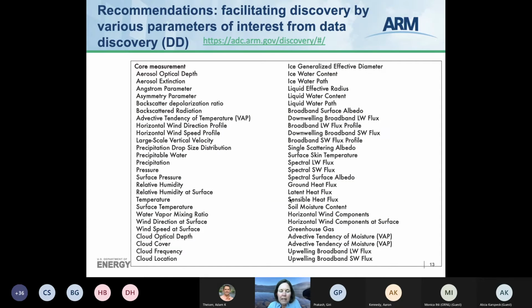We also want to point out one key feature of the data discovery is that we have filtered by recommendations. So we have a defined list of criteria that allow us to recommend data to users. There's a simple toggle in the data discovery that I'll show you in just a minute that you can always turn off to see more data, and it will show you the number difference between the recommended data sets and the total number of data sets that meet your criteria in the data discovery itself.